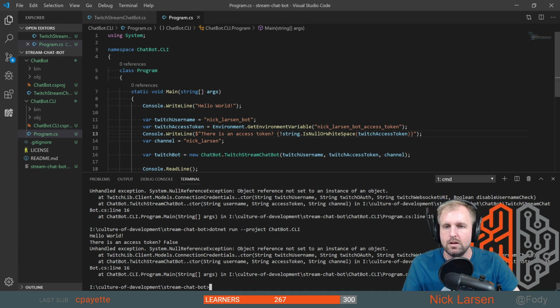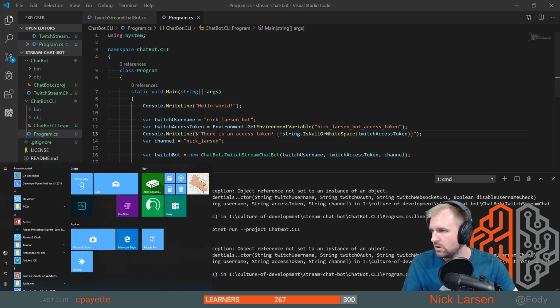Let me see if I can get the environment variable Nick Larson bot access token. I'm going to switch screens for a second so that I can check this. Environment variables. Let's go with edit.